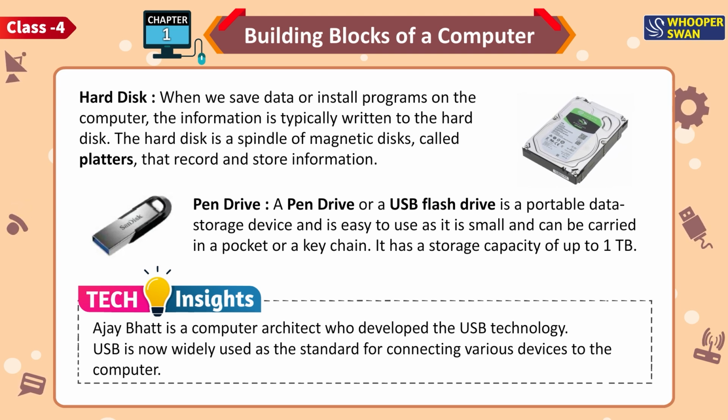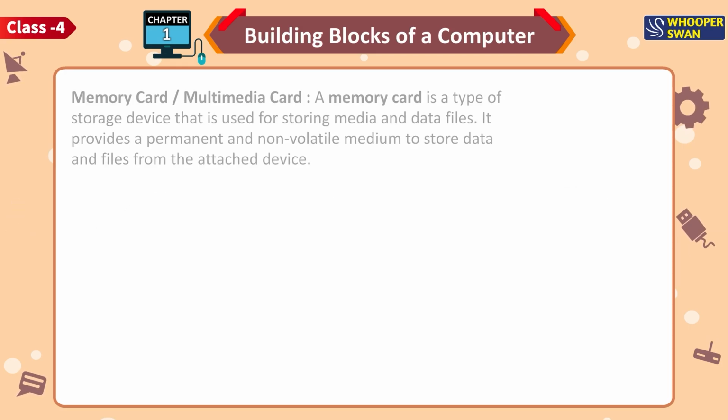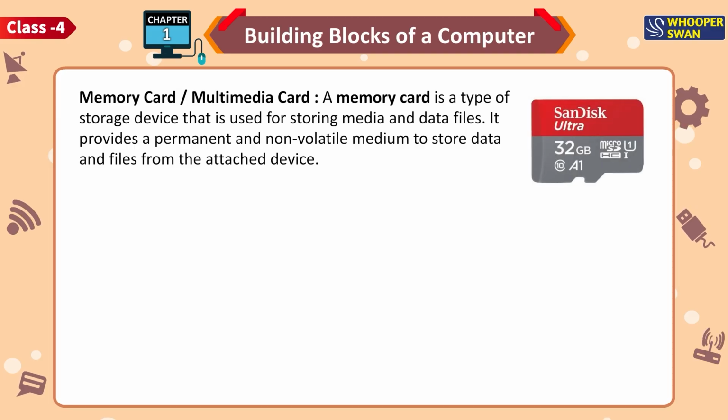USB is now widely used as the standard for connecting various devices to the computer. Memory card or multimedia card. A memory card is a type of storage device that is used for storing media and data files. It provides a permanent and non-volatile medium to store data and files from the attached device.